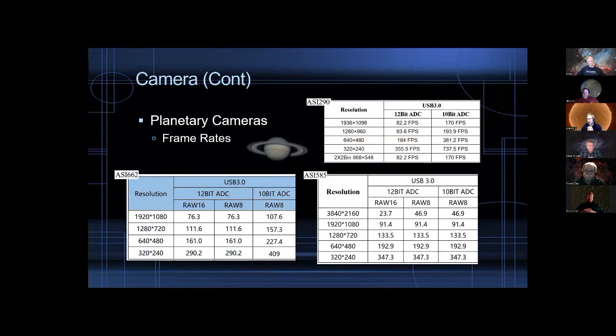I aligned my guide scope for the very first time ever when I was trying to go find Jupiter, because I got so frustrated I couldn't find it. When you do deep sky stuff, my guide scope is set up close. It's not perfectly in the center compared to the other scope, but they match pretty good. I mean, when you plate solve to the main scope, your guide scope doesn't really matter as much. But when you're looking at planets, set that off a little bit, and you're trying to find it, and especially when you already got a 2x Barlow on there because you just want to get to it, then you're going to be hunting and pecking.